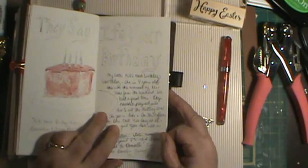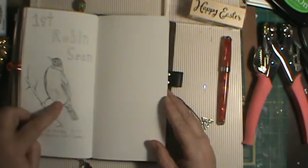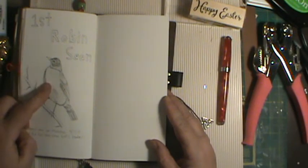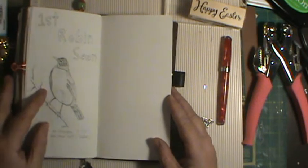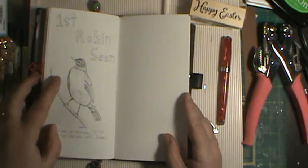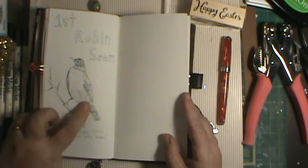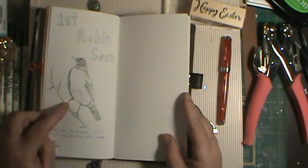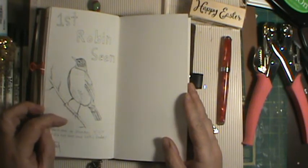I wrote a little bit about what my granddaughter's birthday was like — also done in gouache. I've got to decorate this page a little bit more. And then I saw the first robin in front of my office for the season, on April 10th, so spring is quite a bit late this year. I want to paint this today, probably tonight, and decorate it up a little bit. I love to do this — I see things out in nature and I try to draw them as quickly as possible, just to record the different things that happen during the different seasons.